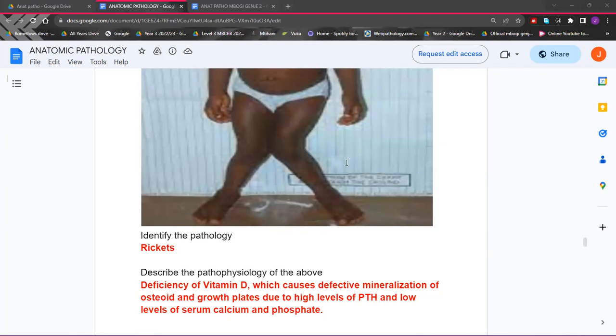Now, when you have decreased levels of calcium, the thyroid will sense, and the follicular cells will be prompted to release parathyroid hormone. When parathyroid hormone is prompted to release calcium, you'll have to get this calcium from somewhere. And usually when parathyroid hormone is looking to mobilize calcium, it gets this calcium from the bones. So once it picks that calcium from the bones, they are left weak, brittle, and therefore have this bent-like appearance. And that's how vitamin D deficiency can lead to rickets.